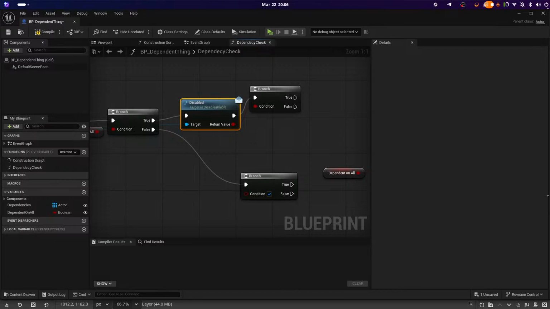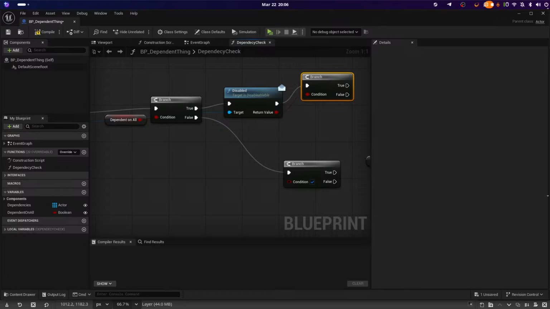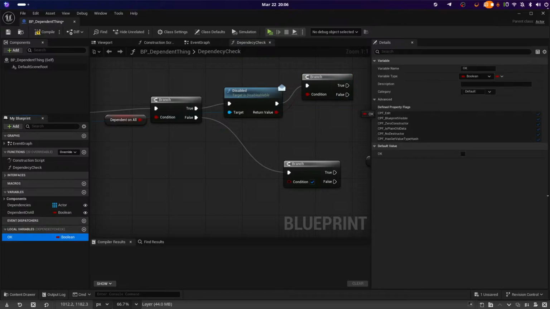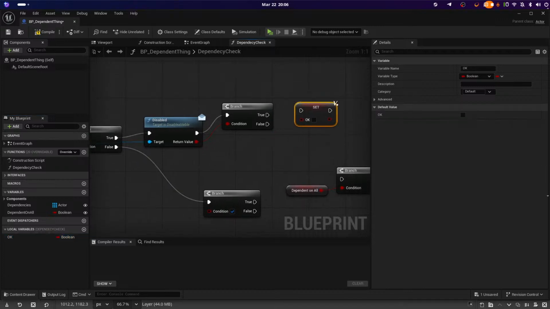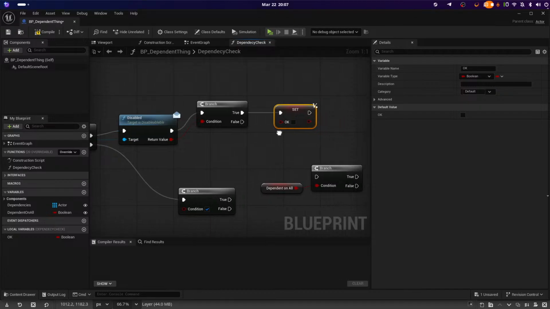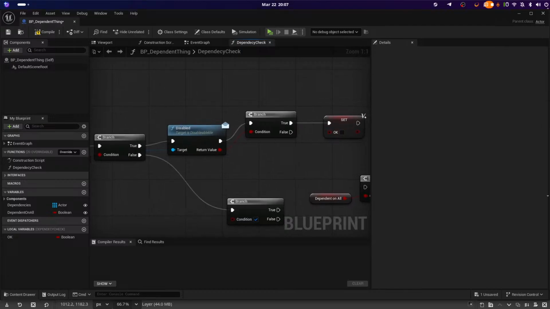And if that is true, we have a local variable called okay. And we're going to say, we don't have to do an if, right? Because we're returning a Boolean.